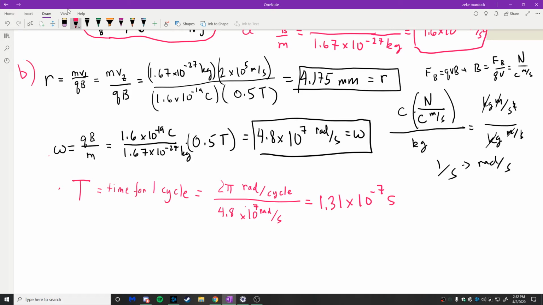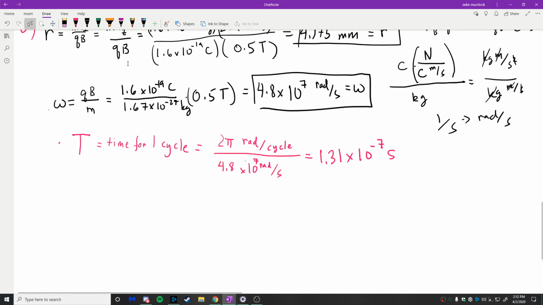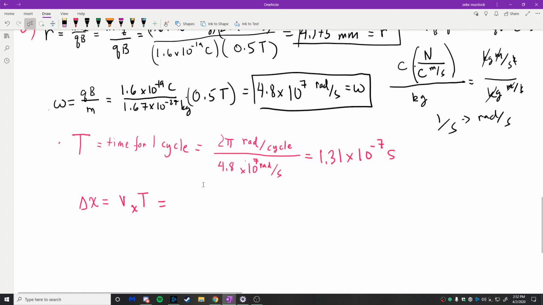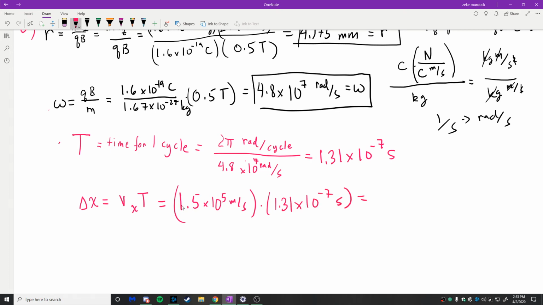That's in seconds, right? And now, what do we use that for? Someone said this is what we wanted to do, but what do we use that for? Because our goal was to find... Go ahead. We multiply it through the horizontal plane of velocity. Yep. Just take the x component of the velocity, which I think was 1.5 times 10 to the 5. Because that's how fast it's moving in the x direction, right? And that's what we want to find, how far in the x direction it moved. So we take 1.5 times 10 to the 5 meters per second, very fast velocity, and we multiply that times the time for one oscillation. And that gives us our answer.